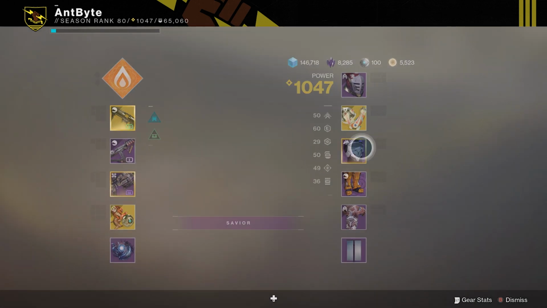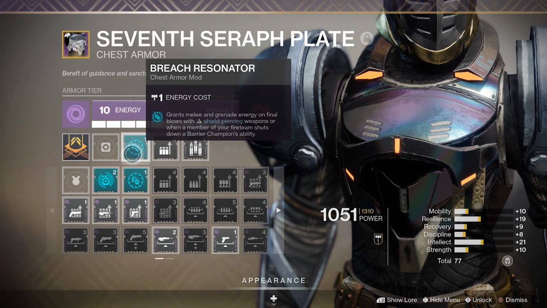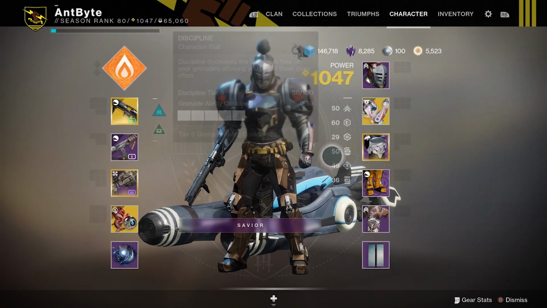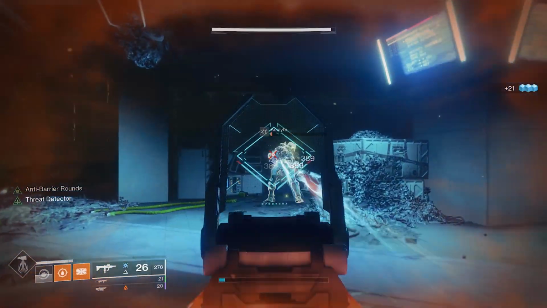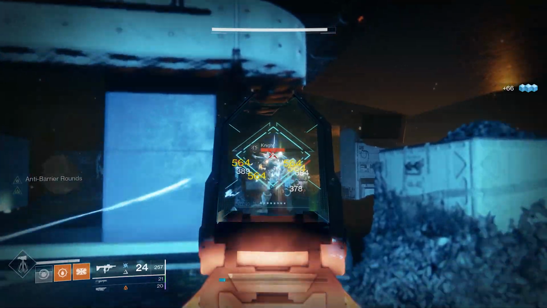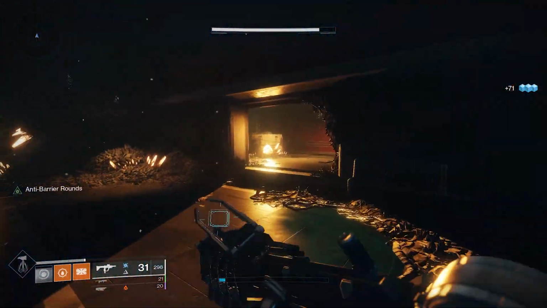Now you also want to have Breach Resonator on, and that's going to grant you additional grenade energy and melee energy with final blows with the shield piercing weapon, which goes back to your Ikelos SMG having anti-barrier rounds on it. Now you can see in the background gameplay how powerful this is. All the adds pretty much get blown up as soon as you blow up a Warmind cell. Except for the majors and the ultras, obviously those take a little bit more to kill. But if you have them down to like half health, 1 Warmind cell will blow them up.